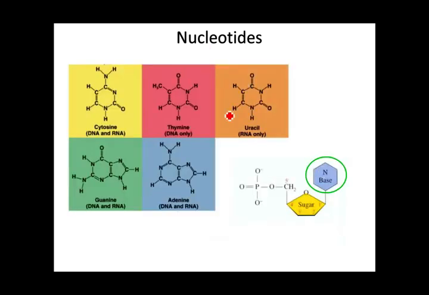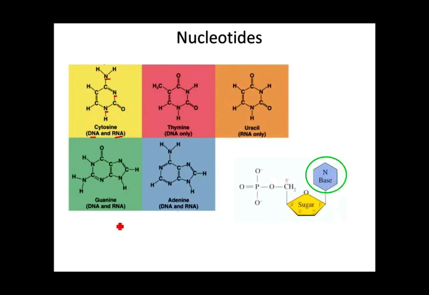These are the 5 different bases that are possible. These structures would replace this generalized base structure that is shown here. If it is cytosine, then this structure here, and notice that it has 1, 2, 3 nitrogens incorporated into the ring, but also some carbons and some functional groups hanging off of that. That would be attached here. We find cytosine in both DNA and RNA, so that means there's going to be a DNA base that has the phosphate group and the deoxyribose sugar and cytosine attached to it, and an RNA base that has the phosphate group, the ribose sugar, and then the cytosine base.